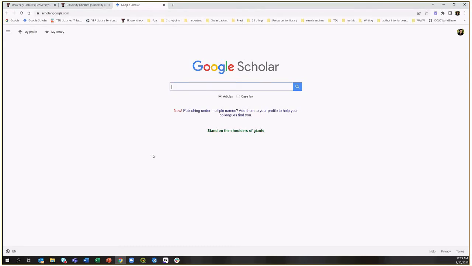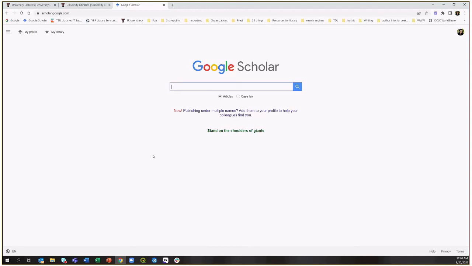Google Scholar really is looking at research, and it's crawling all the research, like journals that publish on their own websites. They can pull that information in. So a nice thing about Google Scholar is a lot of times the last 6 months is published there, maybe even before it gets into a database, because think about how that takes time to process. A journal has to publish an article, then it has to give that information to a database. The database has to process that information and then get it updated out to their clients.